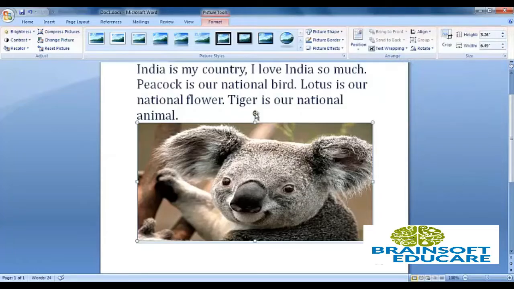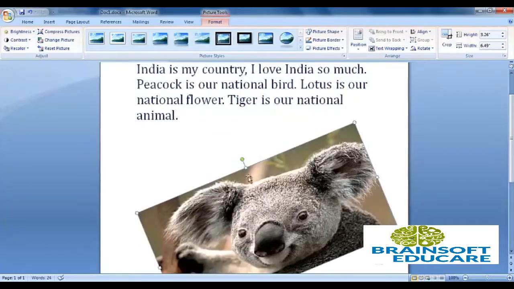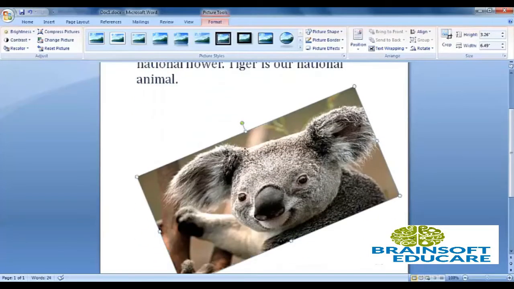When we mouse over this green little button, our cursor will transform into an arrow, and by clicking and dragging it back and forth, you can rotate this picture.